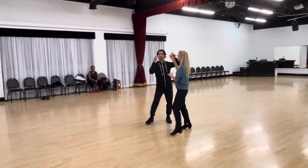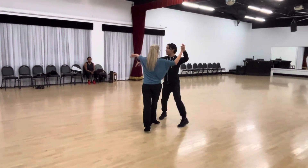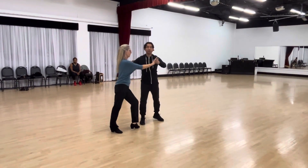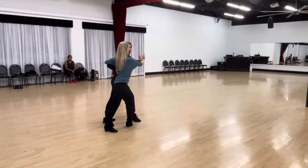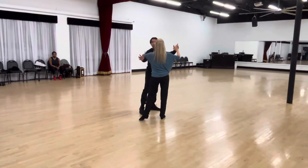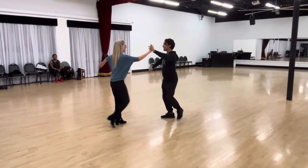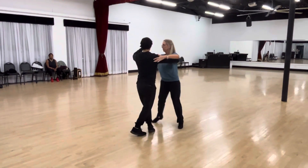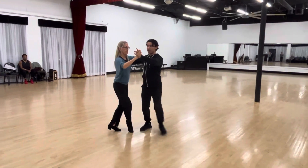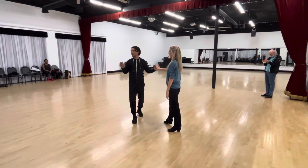And then this time we're going to do the American style. We're going to rock back and cha-cha-side, two, three, cha-cha-cha, and we can do natural opening out. If it feels more comfortable, you can rock back. Gentlemen, you can also go forwards and cha-cha-cha for cross body lead. So we'll do this one again — side chassé, two, three, cha-cha-cha, cross body lead. The lady's going to go forwards, cha-cha-cha, and then I come back. That's also a nice variation for American style.